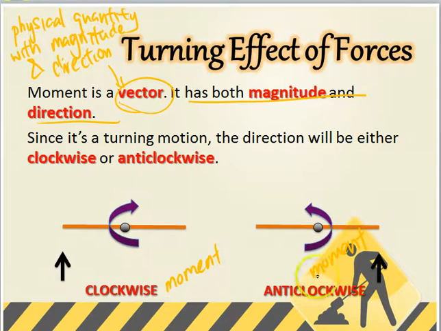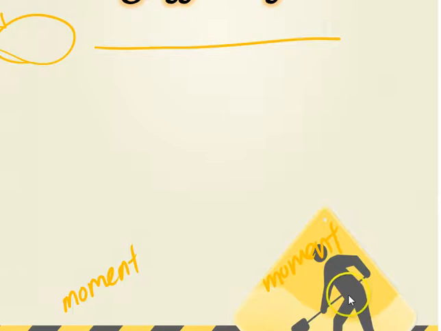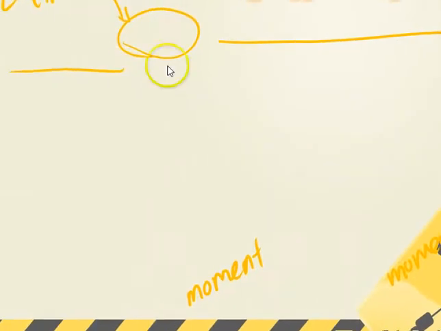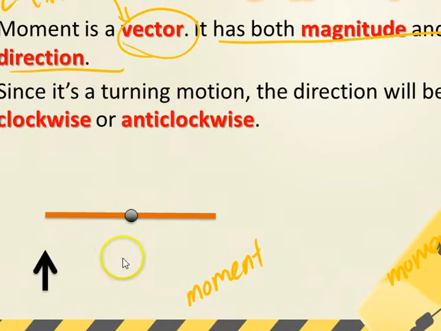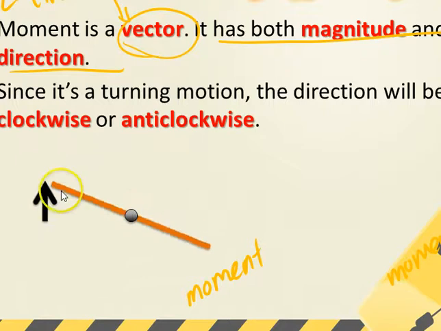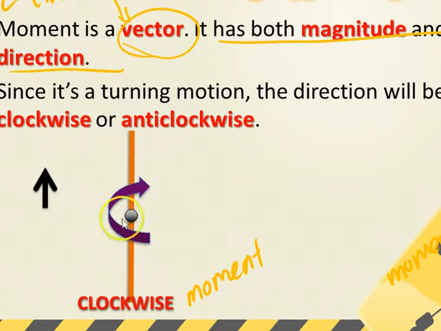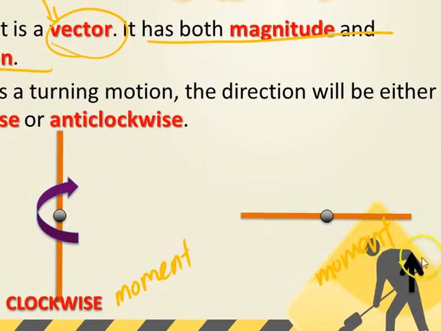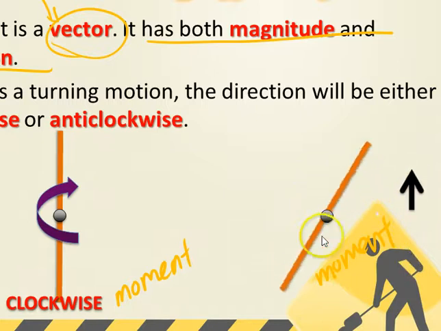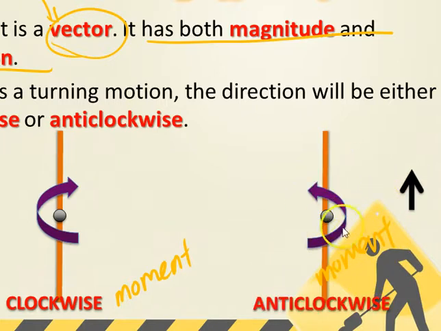Okay, so there's some animation here. Let's take a look. With regards to the animation, let's click. Okay, you can see here, this is the beam, the pivot is here, this is the force applied. So apply a force, you can see that the beam moves in a clockwise motion. Now as for this one, there's a force applied here. When it pushes it up, the beam turns in an anti-clockwise motion. So this is the anti-clockwise moment.